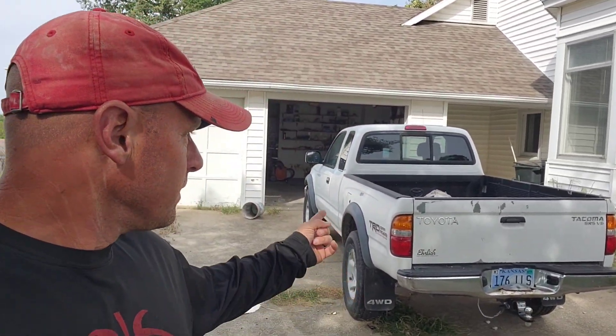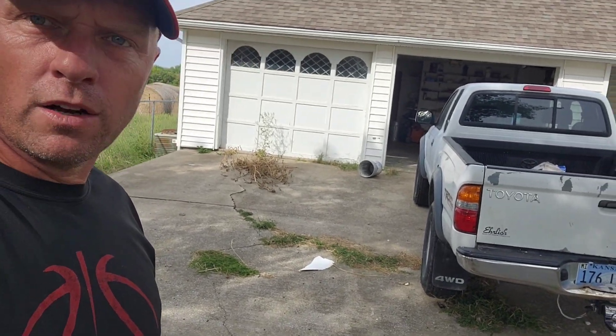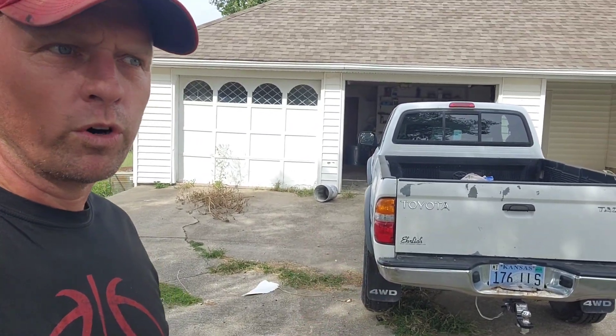The one nice thing over here at the Carter James is we're not weaning calves, so it's not so loud. Had to pull out the old 2001 Tacoma today — this is the truck we use around the ranch to unroll hay. Pulling it out and letting it run a bit; we need to get an oil change on it and get the emergency brake replaced. That stopped working, so we're just starting to prep for winter here on September 10th.